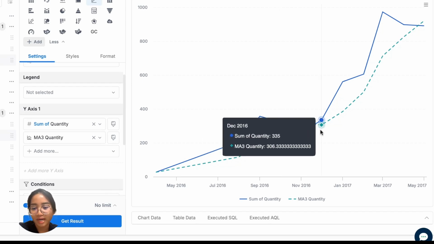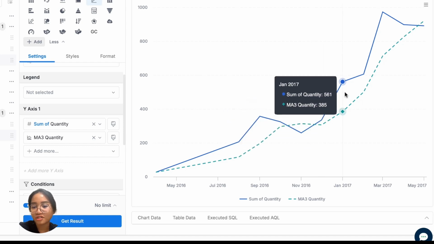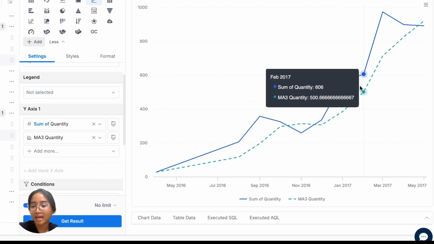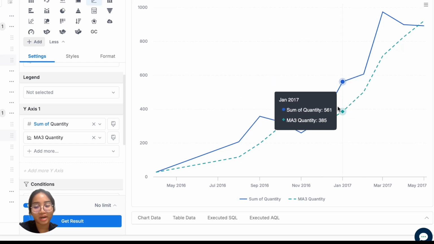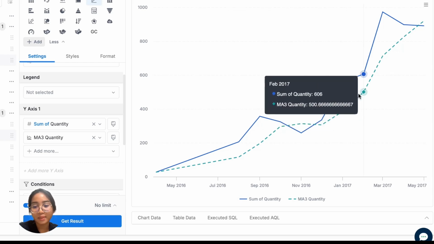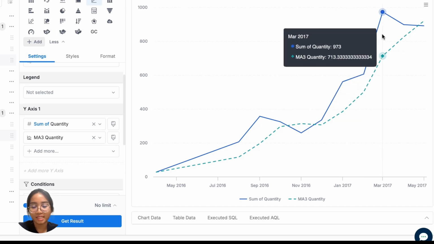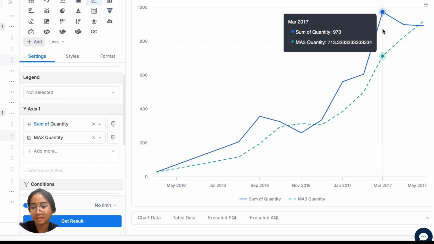For example, if I have here December 2016, Jan 2017, and February 2017, 3 points lying above the moving average trend line, then the next data point should lie above the moving average trend line as well, which is in March 2017. That's how I know that I should probably stock up my inventory.